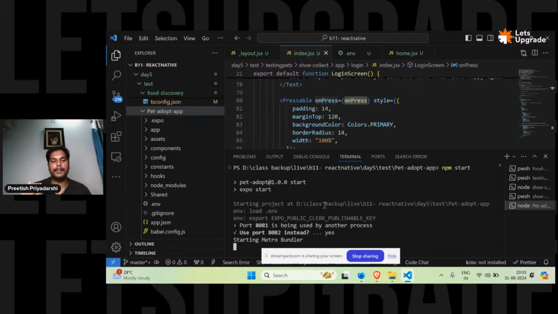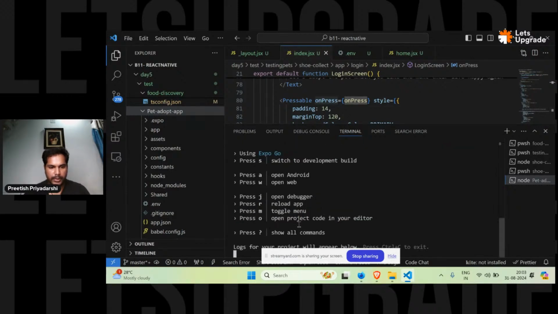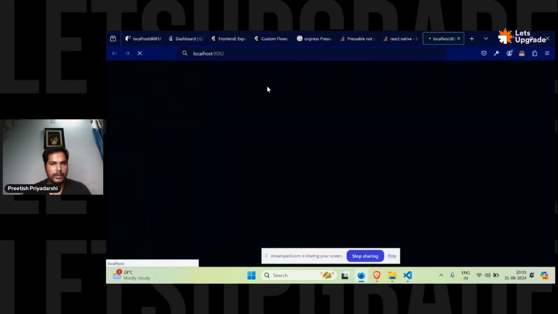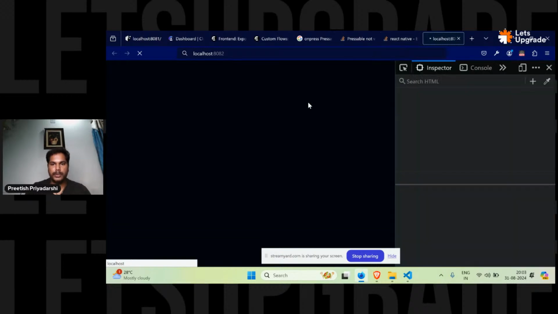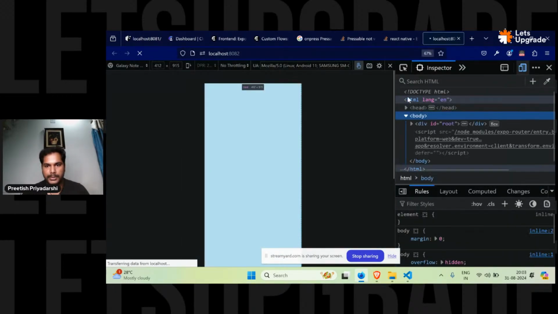So for multiple applications, how it is behaving and all that, let me show you guys. Okay? It's loading. Okay. Localhost. All right. So here it will load the application for us.